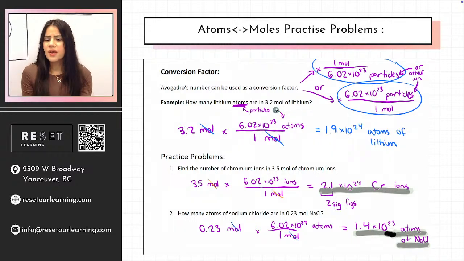We don't really have a chemical reaction happening here. So we'll start with 3.2 mole. We'll multiply it by Avogadro's number because we need atoms. So this is the conversion factor we are using, which is 6.022 times 10 to the 23 particles over mole. And we're just going to cancel mole and mole. The answer when you do that is 1.9 times 10 to the 24 atoms.